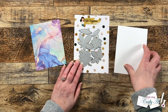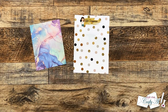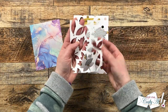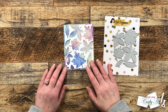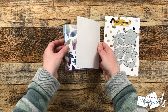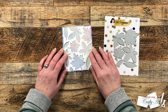I decided to die-cut my leaves for today's project instead of stamping them. Since I had this fun new set of leaves from Cat Scrappiness and they were all still hooked together, I took advantage of that and cut it multiple times on a piece of cardstock that is four by five and a quarter. This way you can see the background paper through the openings, but to help the front stand out a little more I also cut a thin piece of vellum the same size as my white cardstock.